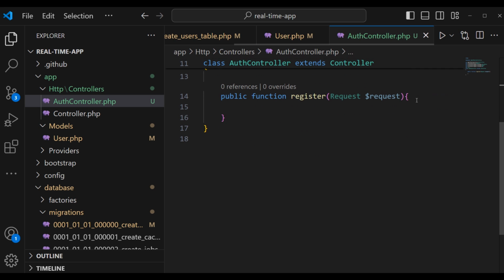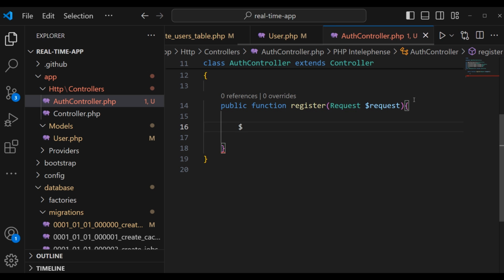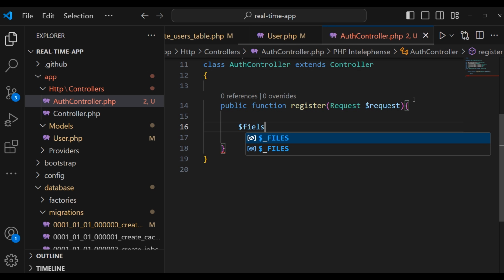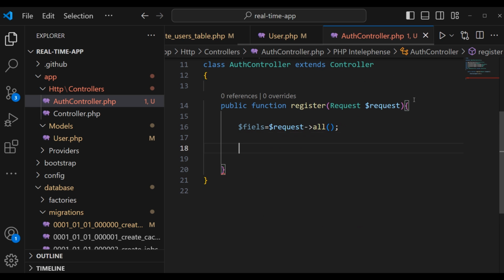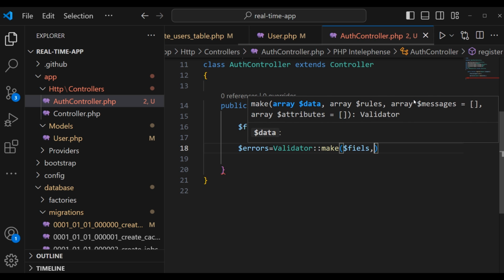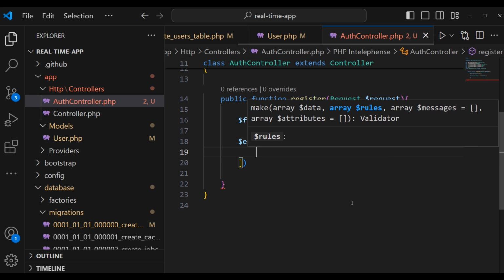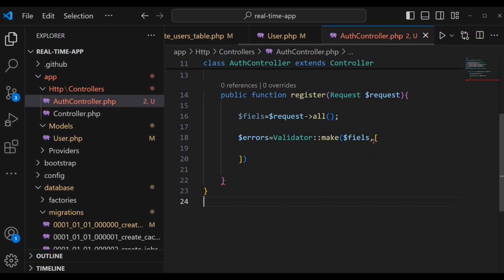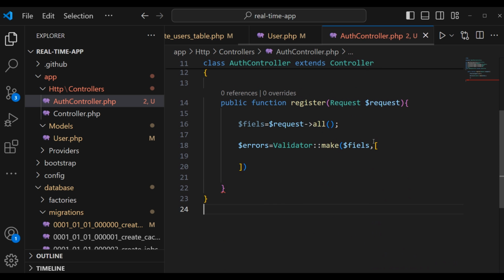The first thing we have to do is request the user fields. We're going to pass here fields, and then use the request variable, that's all. Then we're going to make the validator: errors equals Validator::make, and we pass first our fields, and then an array. Within this array we need to specify the required inputs that we need to validate.